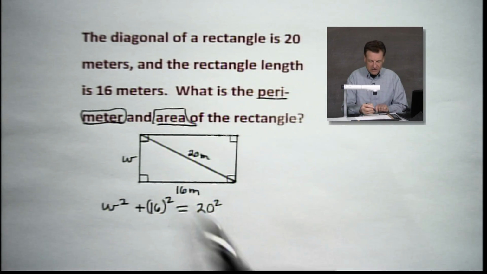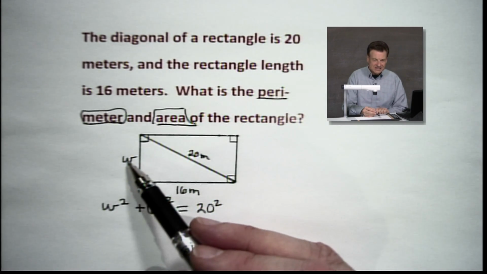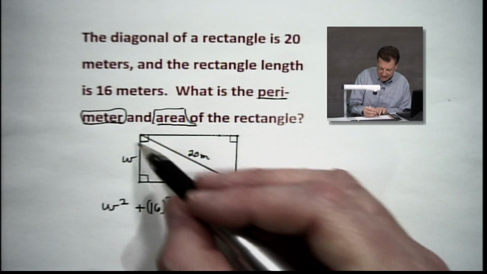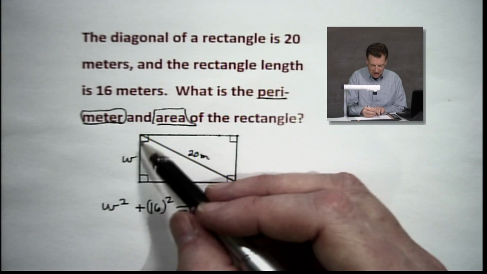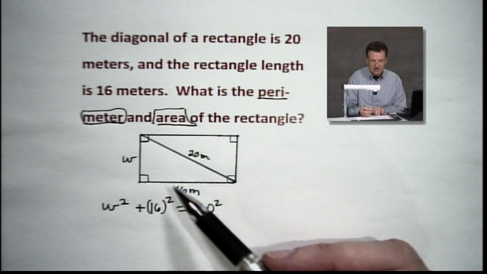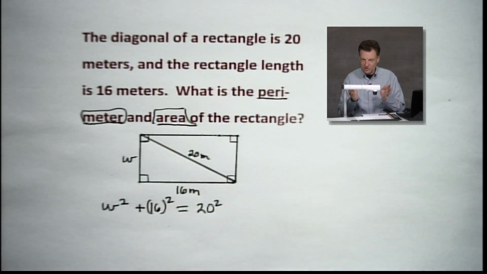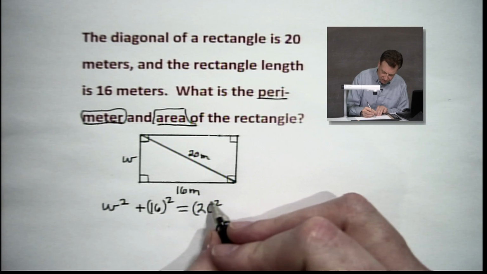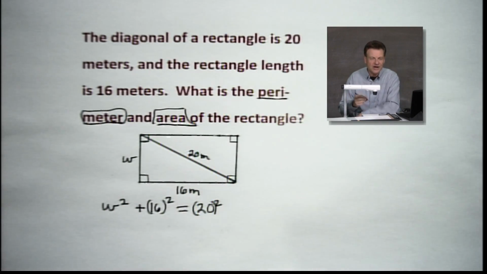And you say, where'd you get that, Ernie? Leg squared plus leg squared equals hypotenuse squared. You see, that diagonal has become the hypotenuse of this right triangle right here. So we're going to go with a squared, b squared, and c squared. The hypotenuse is always c. In this case, it's 20. I'll put a little parenthesis around it also so it doesn't freak some of you out. And we've got w squared hanging on for good life.